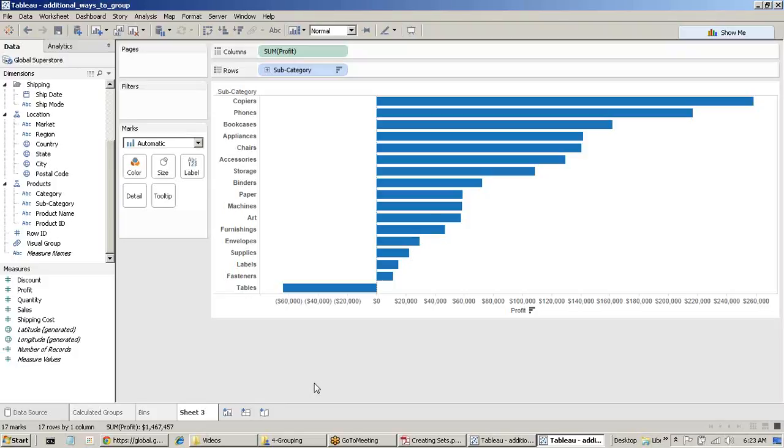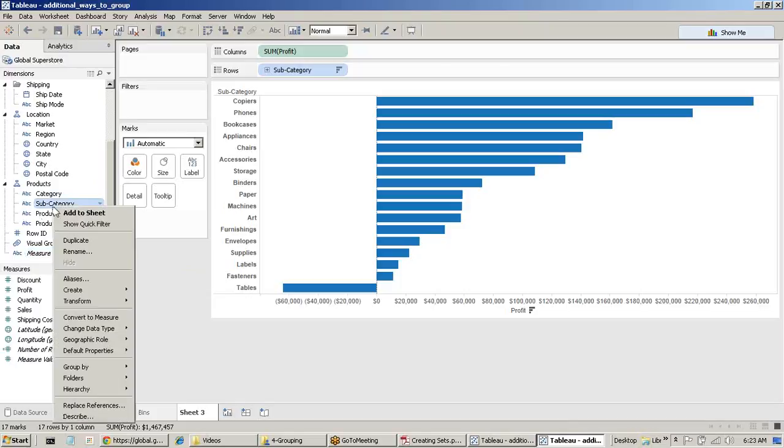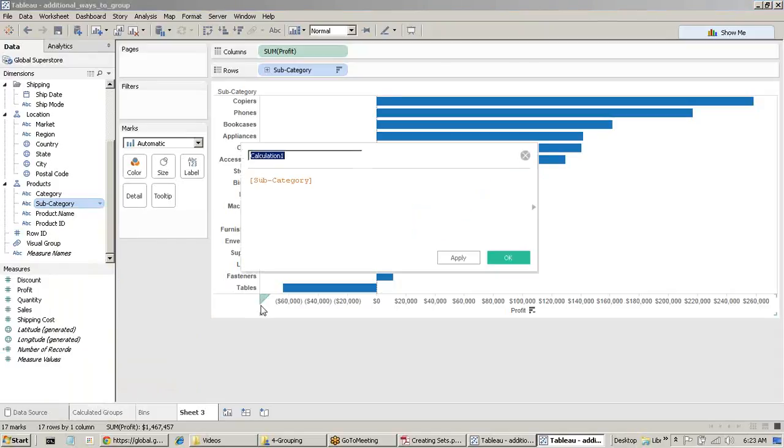A lot of powerful features. We'll go on exploring them, and there will be a separate session where we discuss all about calculations. But here we are going to do a simple calculation to create groups. You can click on any field; let's say we want to do a calculation on subcategories. I'll click on this and say create calculated field.